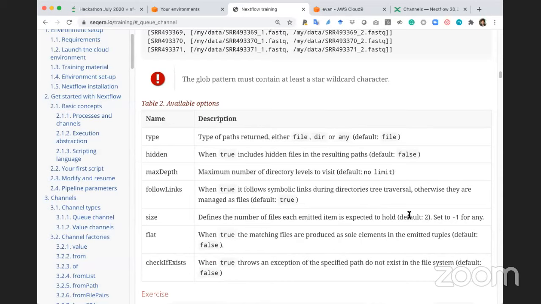If you needed 4, 5, you could set to any using -1. This is useful, for example, if you have some that are paired and some that are single, and you want to capture all of them into a size. So kind of writing a pipeline which is a little bit more generic.